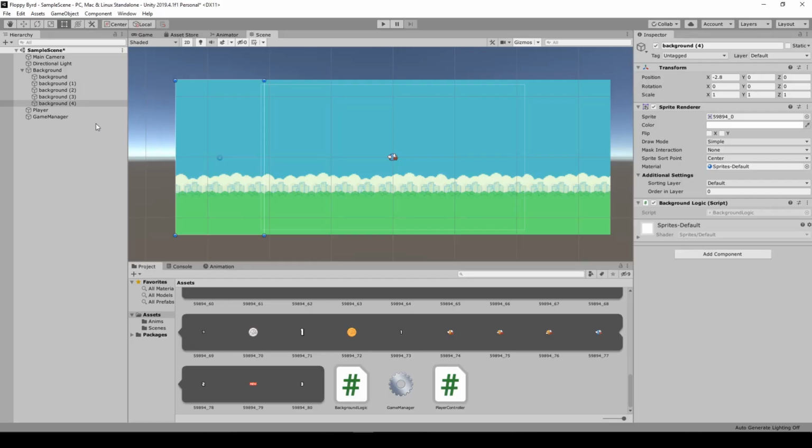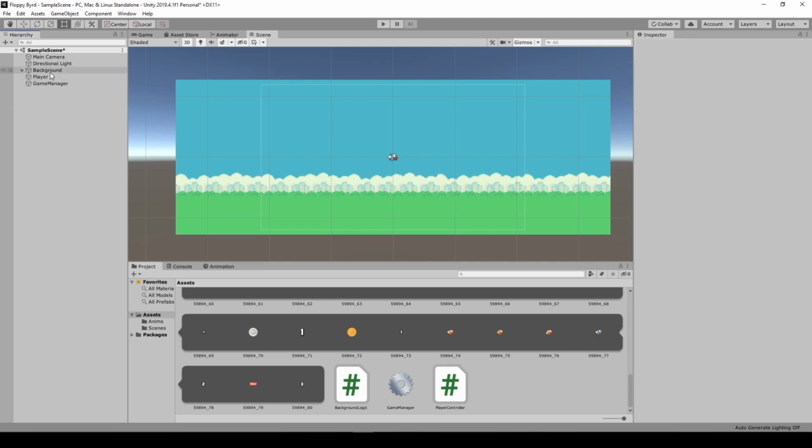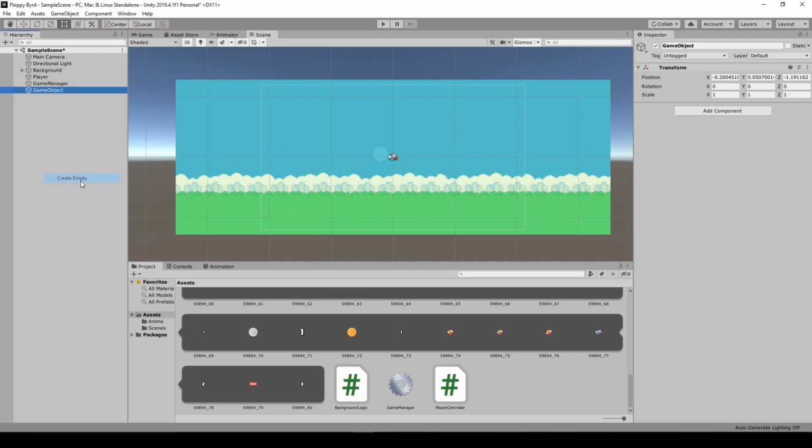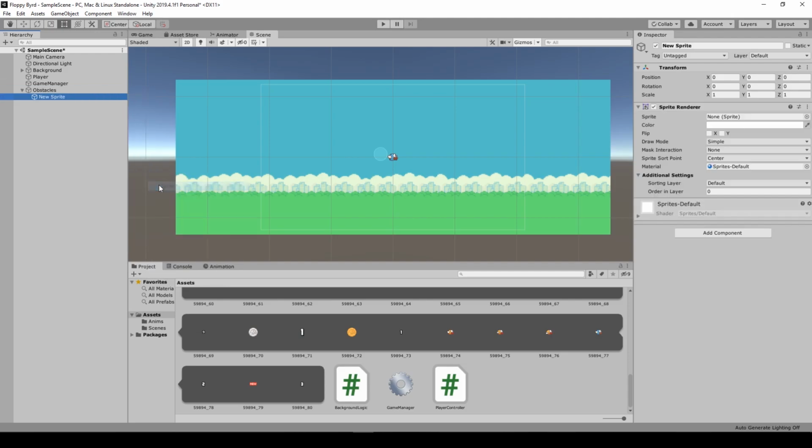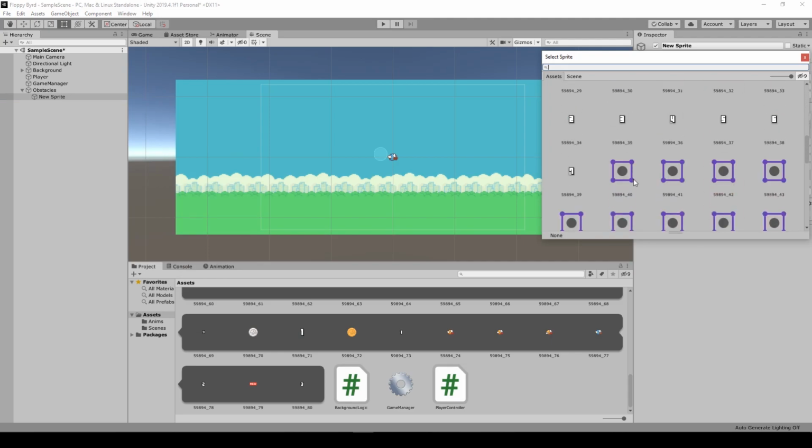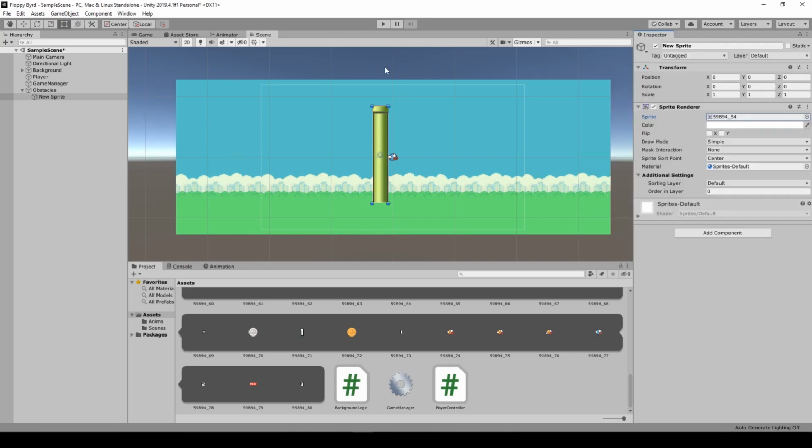So we've got our background scrolling infinitely, so we can collapse this, and let's create a new object. We call it obstacles, and here we'll create an obstacle. I know, that was quite a surprise. Let's use the green pipe. I was also always wondering whether it was not stolen from the Mario Bros franchise, I mean, in terms of plagiarism when it comes to this pipe, but whatever.